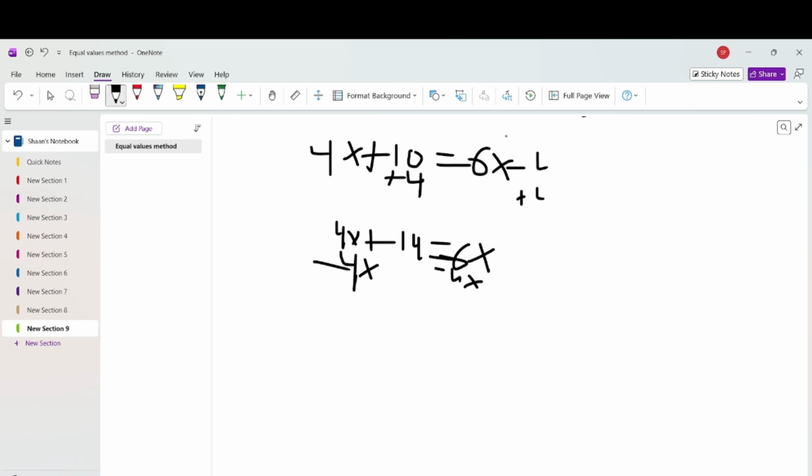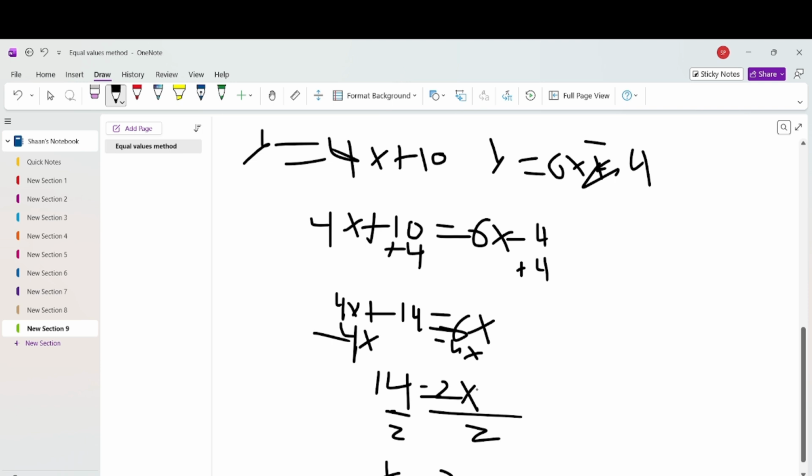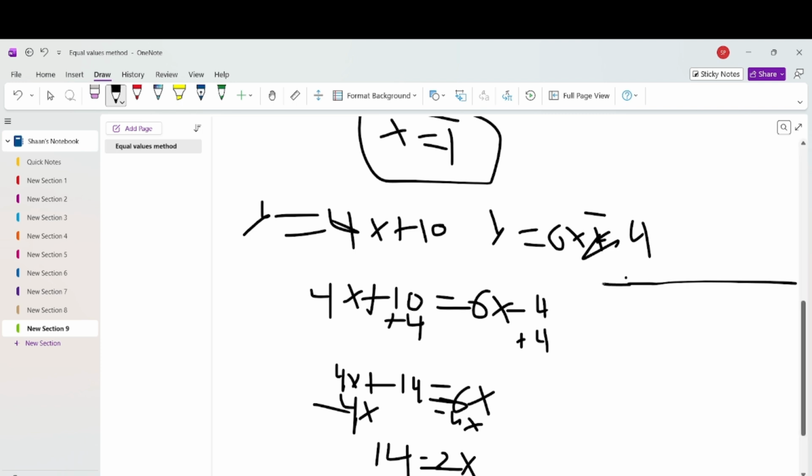So basically what we did wrong was, we did minus 4x on both sides, and then we thought that this was negative 6x, or for some reason put negative 2x instead of 2x. What it should actually be is 14 is equal to 2x, not 14 is equal to negative 2x, because it says 6x minus 4x. So now we're going to divide both sides by 2, and we get x is equal to 7, not negative 7. So this is why it's very important to check, because if you make silly mistakes like this, then you won't know if your answer is wrong or not, and then it will be wrong if you're doing this on a test or something.